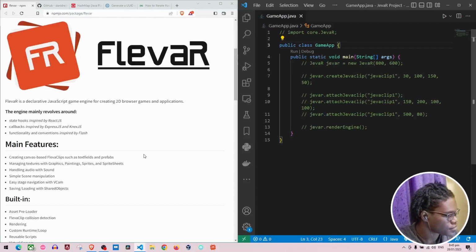So now I'm doing a course in game programming where we're using Java as the language. So I'm taking it as a mini project or challenge of myself to kind of, we can say, port the FlevaR game engine into Java, and the limitation I'm going to set for myself is that I'm only going to use what Sir taught, as much as possible. So there already exist game libraries or frameworks out there that I can easily use, but I'm going to try to build it with the knowledge that he teaches us in this course.